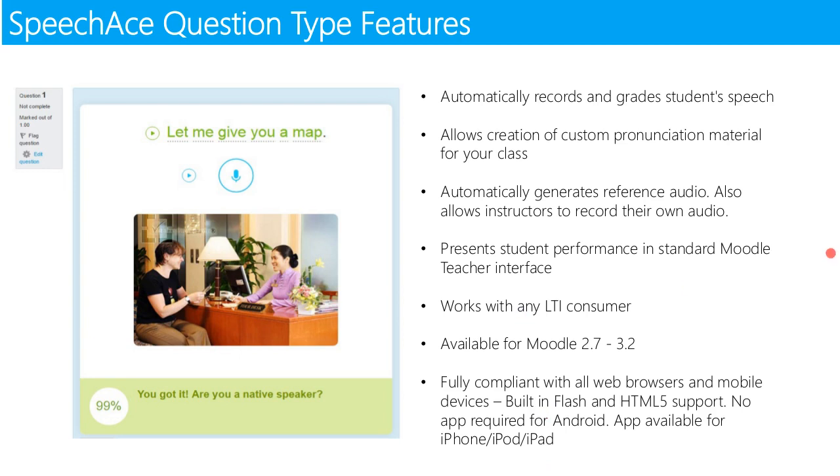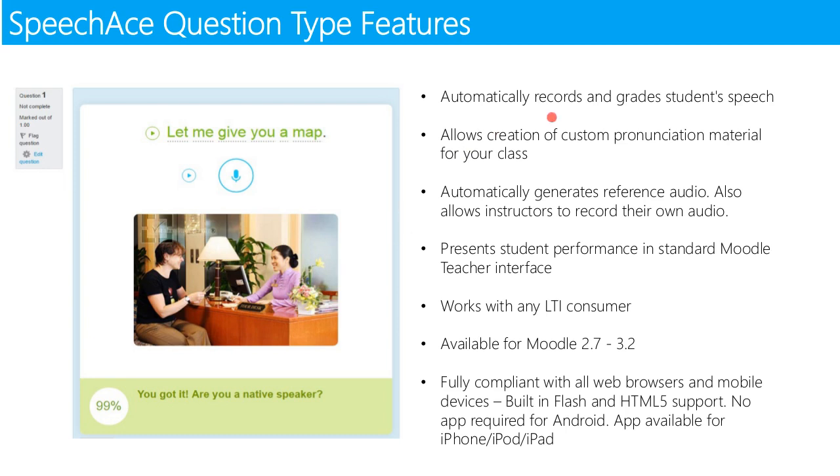Now, here are some of the key features for the speeches question type. On the left side, you can see this image where the user is shown a string which they should read aloud. And this green button actually represents a reference audio. So if you click on that, and I'll show you in a demo, when you click on that, you can actually hear the reference audio. And then the student presses the record button and records their own audio, and the system gives them a grade. And you can add pictures, and some ancillary multimedia that would be useful for your students.